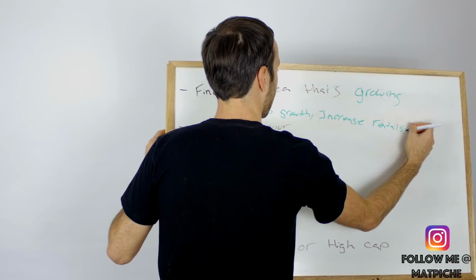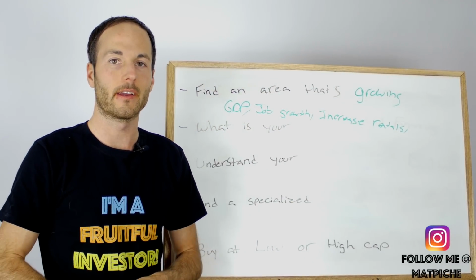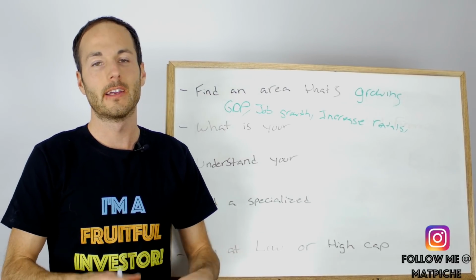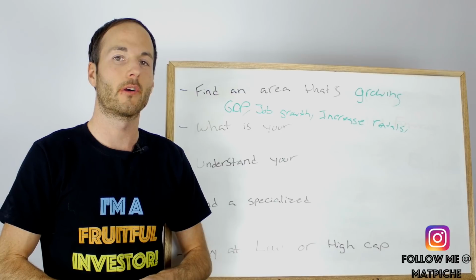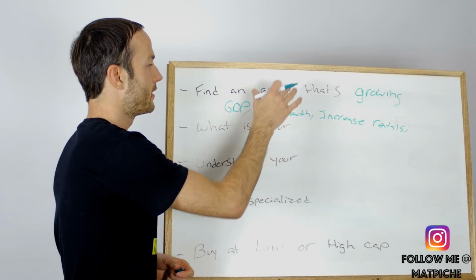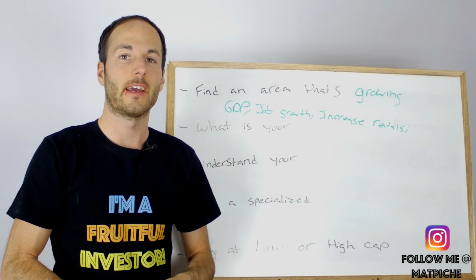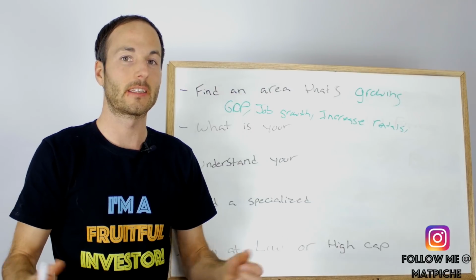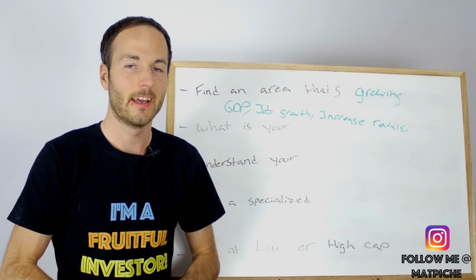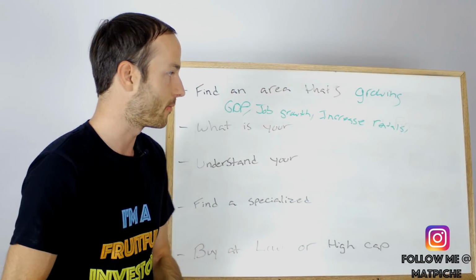Now, why do we see that? Because when people transfer for work, they don't necessarily want to buy in an area that they don't really know. They want to live in an area for a year or two, get to know the ins and outs of the neighborhoods or the city, and then they're going to buy. So when we see job growth in an area, there's an increase in rental demand, and even after that, there's an increase in real estate prices because lots of people are flooding to the area. We're seeing a lot of immigration and net migration to a city, and these are kind of the nerdy things that you want to look for before buying a multifamily property, okay?